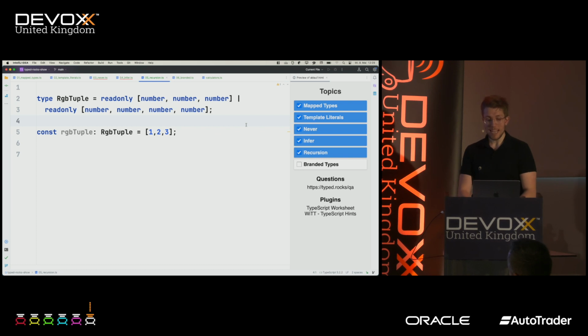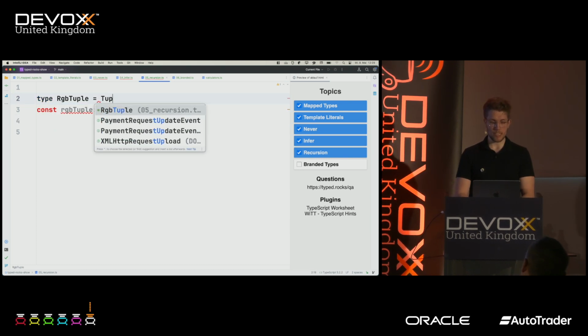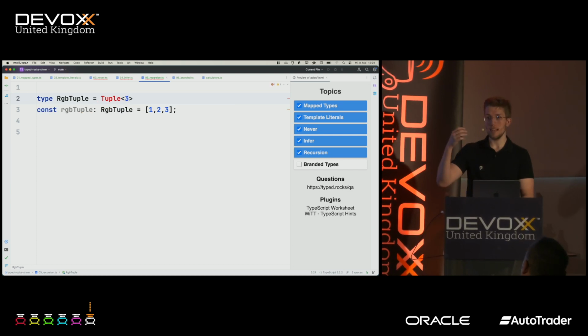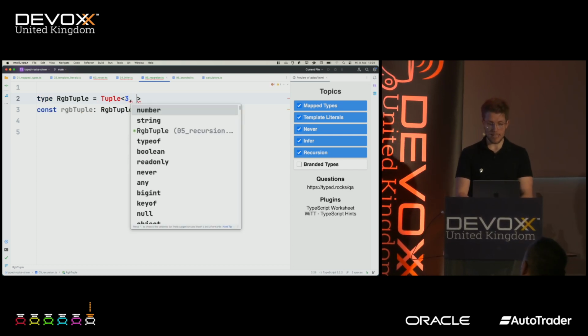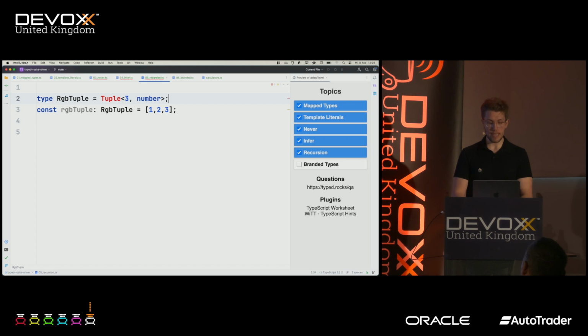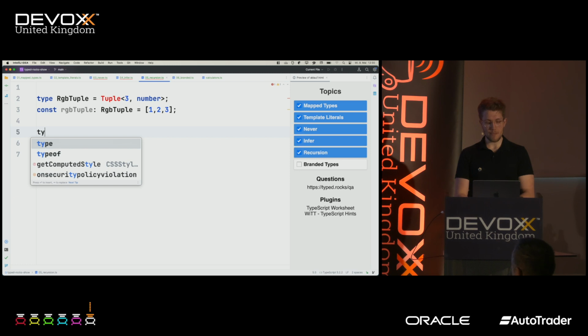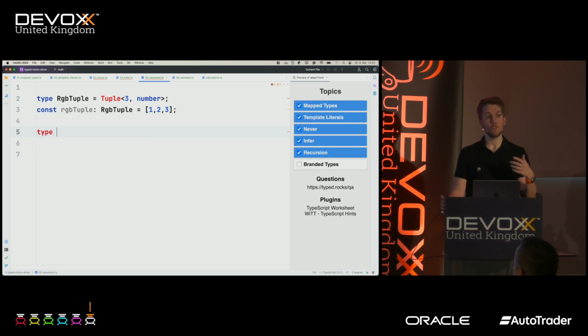Now, wouldn't it be nice if there was a type in TypeScript, which is called Tuple? You can pass in how many elements you want, and you pass in the type you want, like this, and this will create this type for you. Sadly, this does not exist, but with recursion, we can create this ourselves. So let's do this. First, let us think about how we would do this in normal JavaScript.